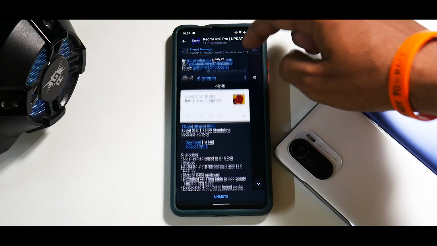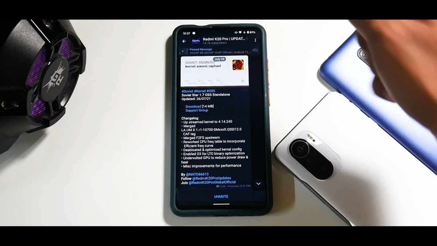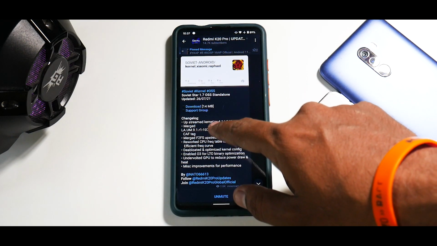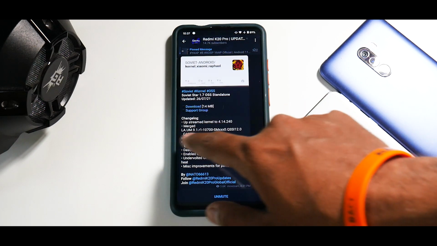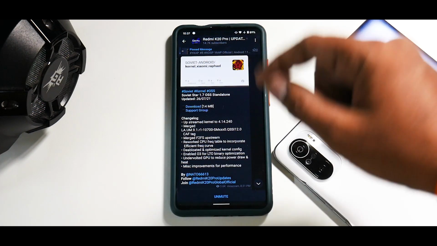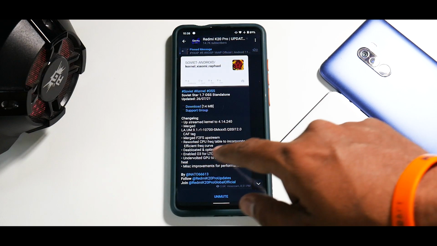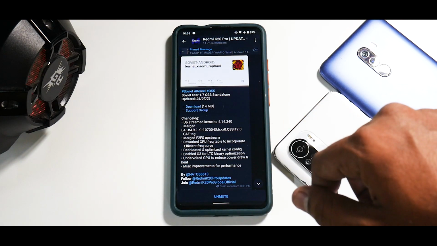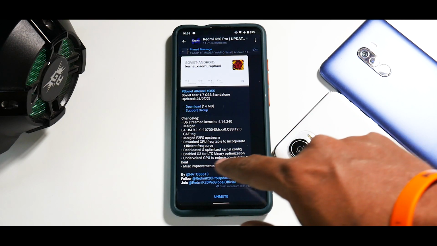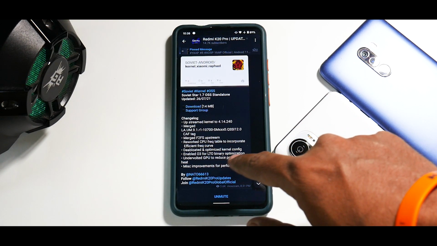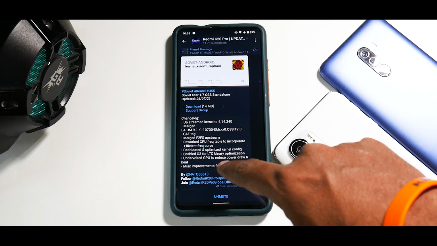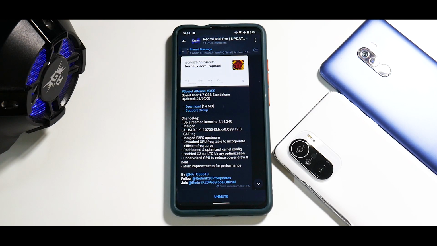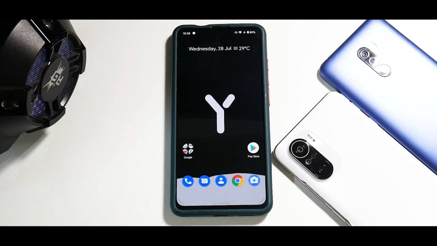Now moving on, if we have a look at the Soviet star kernel, it was updated on the 26th of July. It does say upstreamed kernel to 4.14.240. This is the changelog for this particular kernel, not for the ROM. Merged F2FS upstream, reworked CPU frequency table to incorporate efficient CPU frequency curve. Debloated and optimized kernel config, enabled O3 and LTO binary optimization, undervolted GPU to reduce power draw and heat. Miscellaneous improvements for performance. Alright, so that's everything about the changelog. Now let's go back to the home screen.